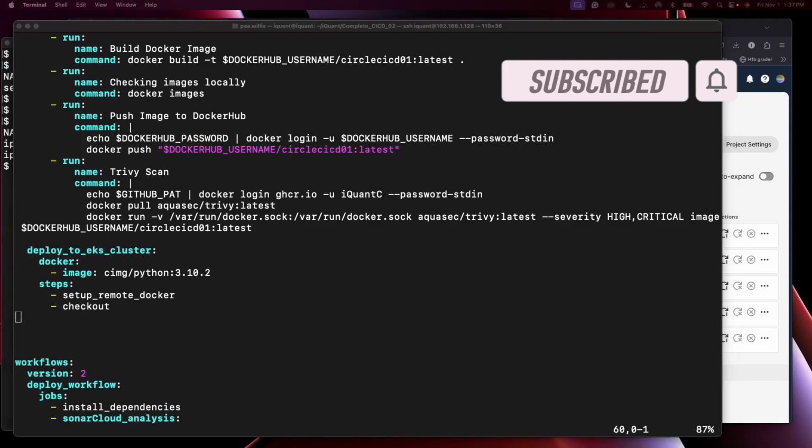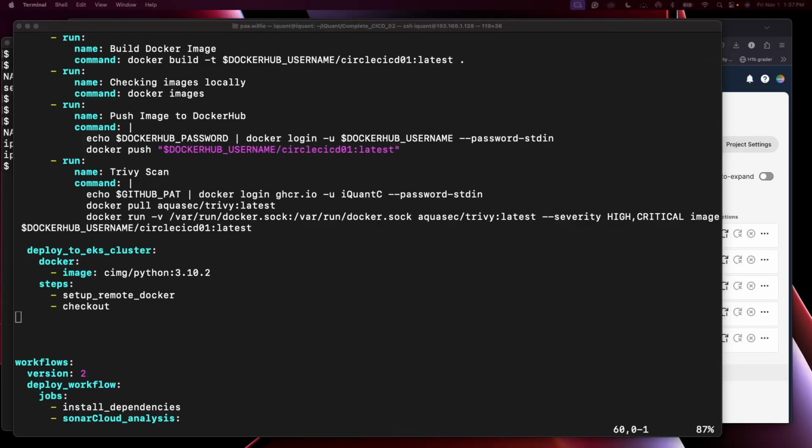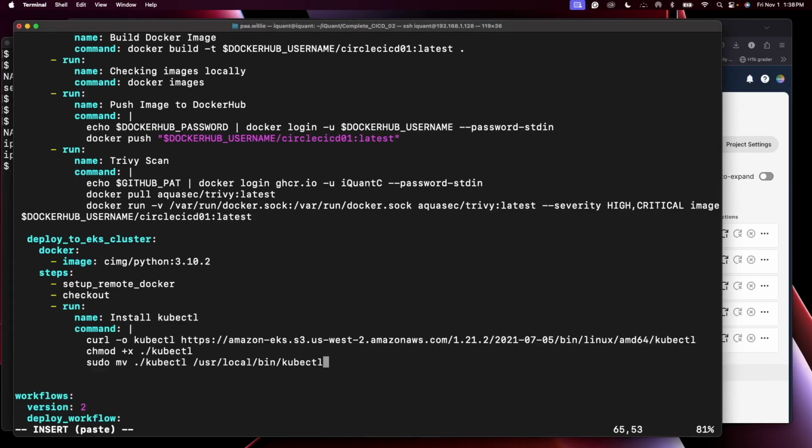So first, because we want to deploy to Kubernetes, we need to install kubectl. So copy and paste the kubectl installation commands. So this is the command that is going to install kubectl. Use a curl to download the files, make it executable, and then you move it to the location where kubectl, whenever we type kubectl apply, let's say -f some file, you can locate it in this location right here.